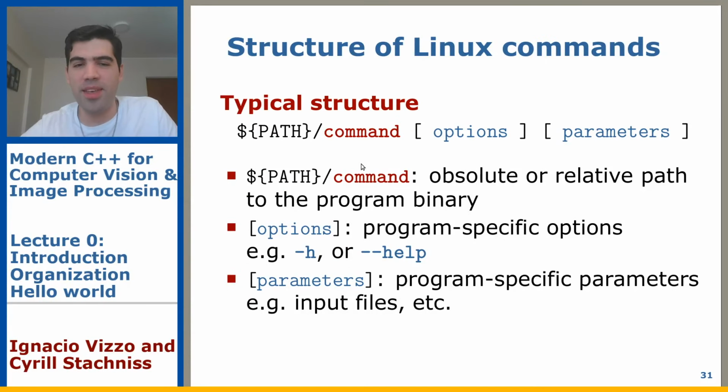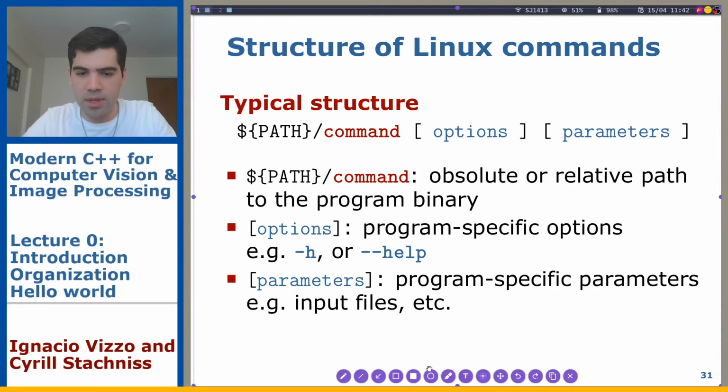Then this is how the commands are structured. I don't really like this idea of commands, because there is no such thing. A command is basically a program and that's it. It's not that there is something else. It's just a program that someone built for you and you have it on your system. Whereas this is basically on the path. So this path is a variable.